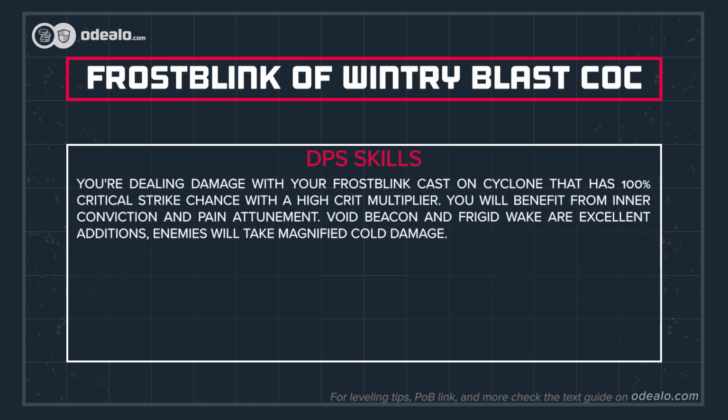You're dealing damage with your Frostblink cast on Cyclone that has 100% critical strike chance with a high crit multiplier. You will benefit from Inner Conviction and Pain Attunement. Void Beacon and Frigid Wake are excellent additions. Enemies will take magnified cold damage.